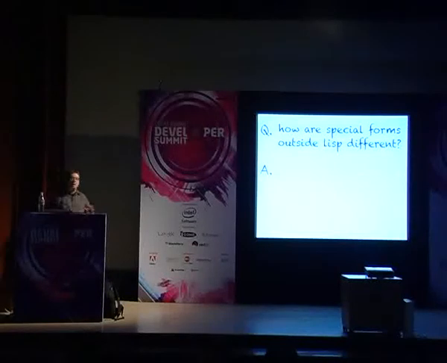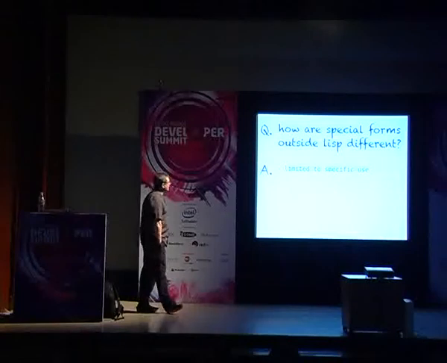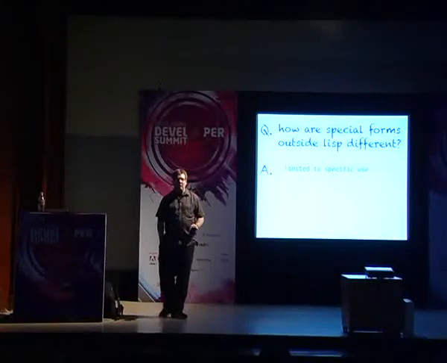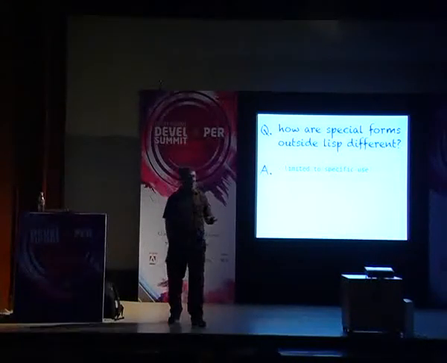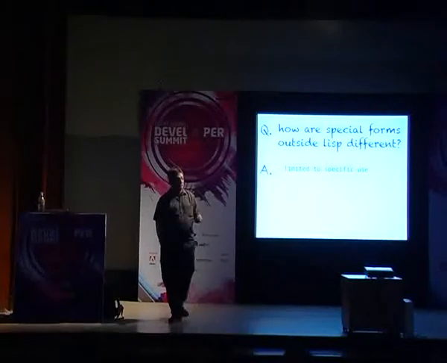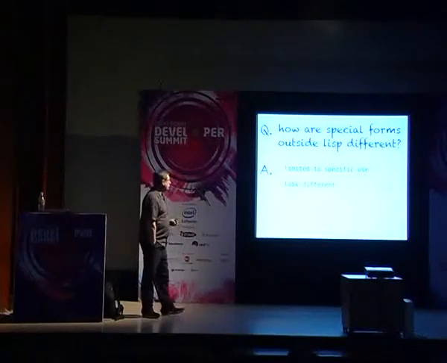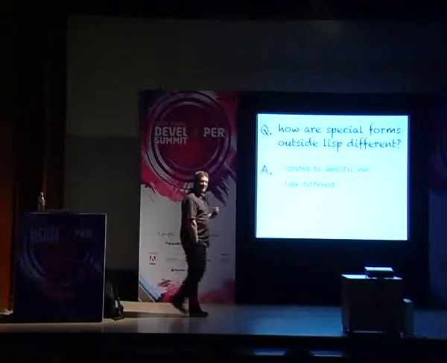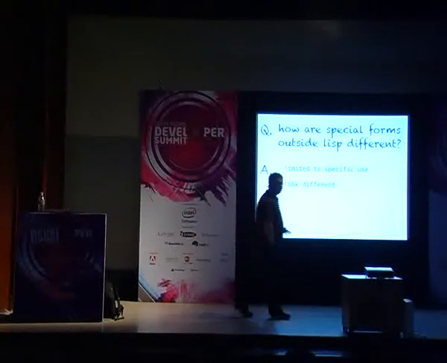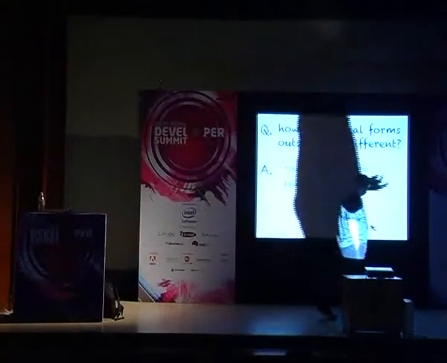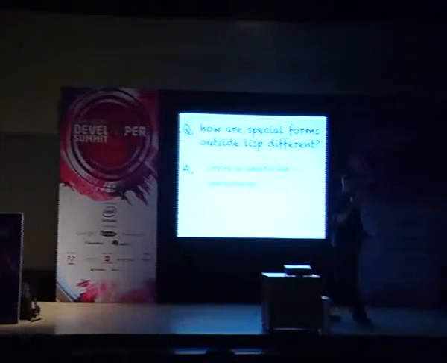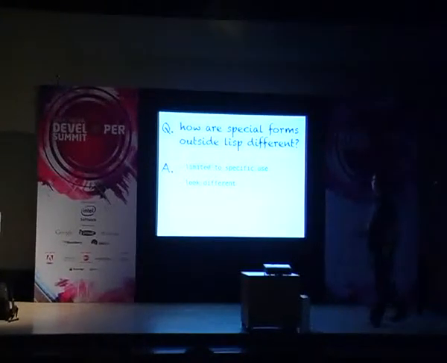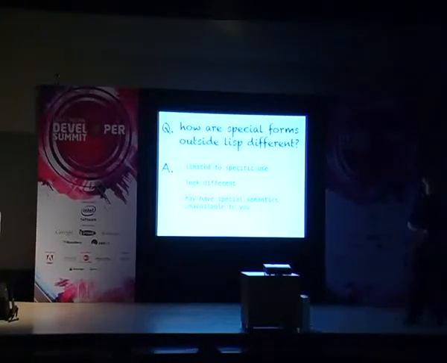Special forms outside of Lisp are different from ones inside Lisp because they're limited to very specific use. A while loop doesn't have much flexibility. It is pretty much for iterating over a collection and not much else. These things look different than the other things. You can't create new statements in Java. You can create new methods and call them, but you can't create something that looks like an if statement in Java. A lot of them have semantics unavailable to you, like the way short-circuiting works in Boolean operations in Java.